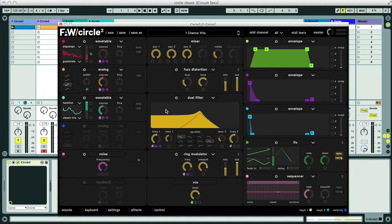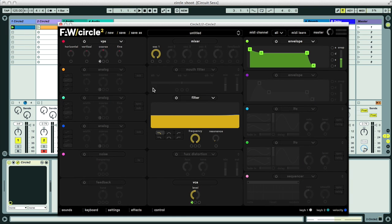Next up, we'll make a bass to go with this, again showing some of the unique features on Circle. What I'll start with is the dual filter facility, where you have the ability to double the number of filters processing the modules. So I'll initialize the patch again, and I'll just keep it on the default module 1 setting for now, which I'll come on to in a bit.